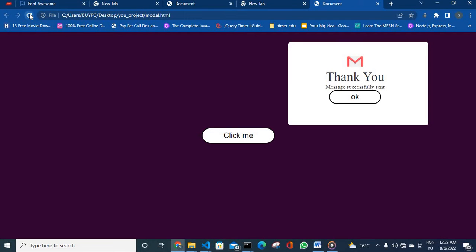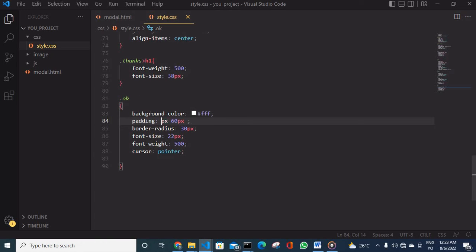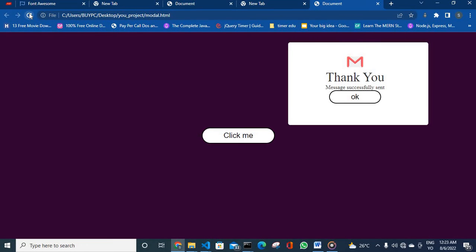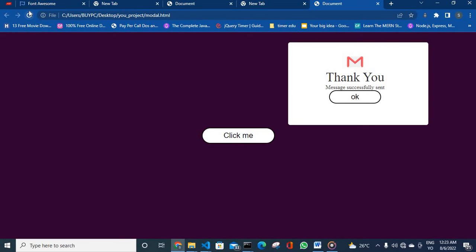and then refresh. Okay, let's still reduce it more. I'm going to be passing 5 pixels. Okay, so this is much better.